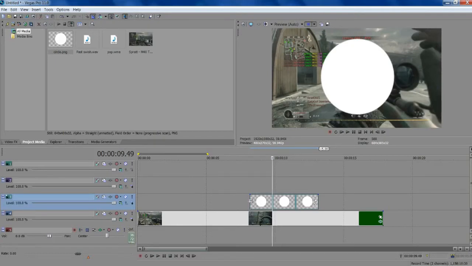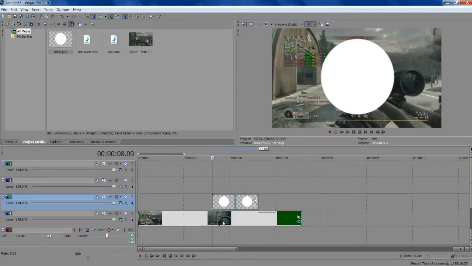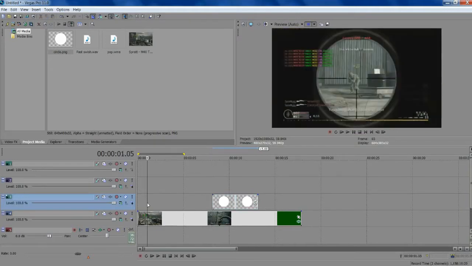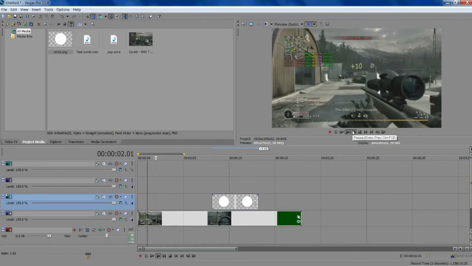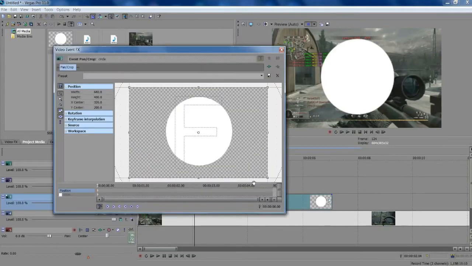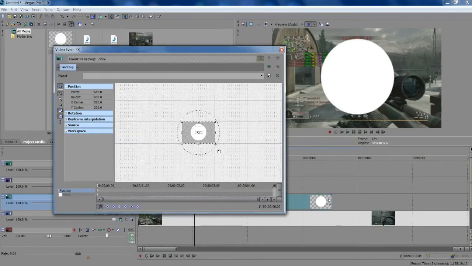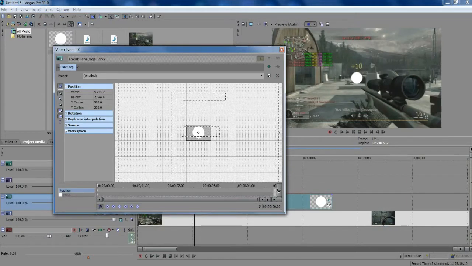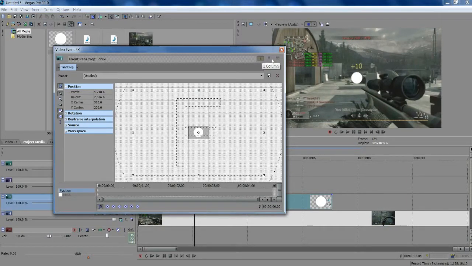But obviously if you want different shapes, you're going to have to make them yourself. So here, what I'm going to firstly do is find where I want it to start, which is right here, and I'm going to drag my circle up to there. Now we're going to go into pan and crop, and we're going to scroll right out, drag the corner of this and drag it all the way out. And that's dragged all the way out now. You can go smaller if you want, but it's just easier to do it this big.